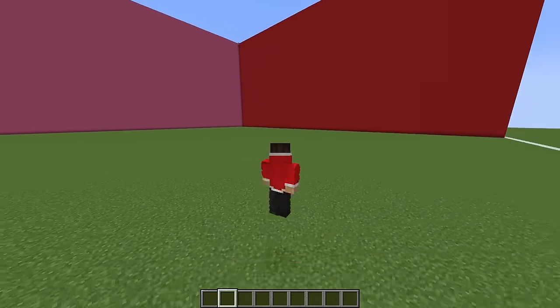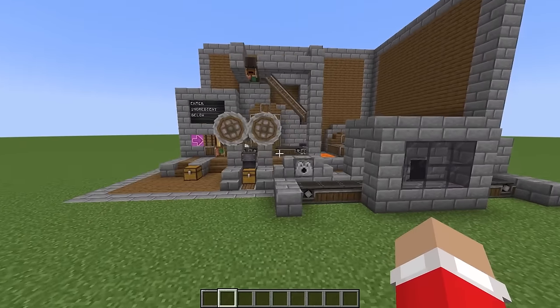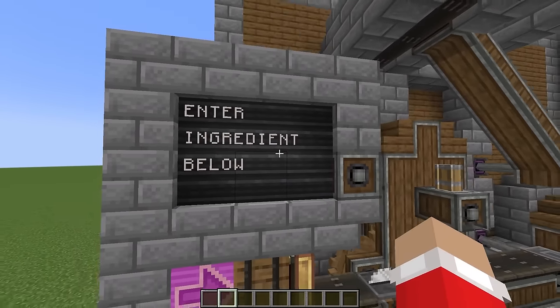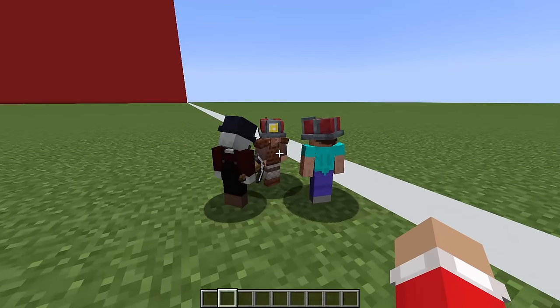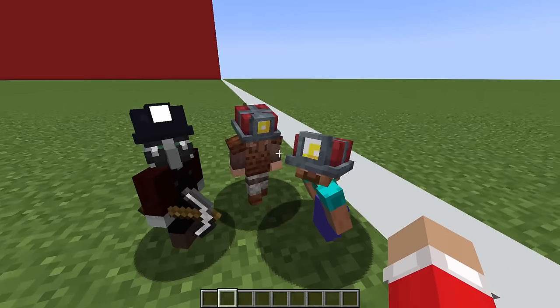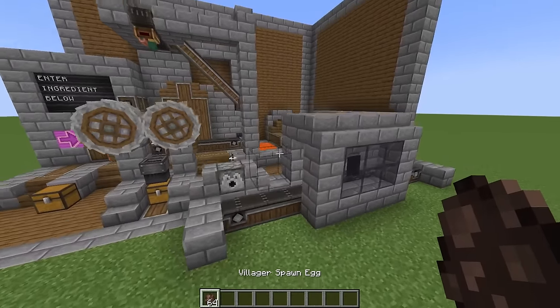And now that I'm over on my side, if I do /pro, I get this, which looks completely crazy. We have ingredient thingy, we have some sort of conveyor belt, and most of all, we have three workers right here. We have a pillager, a villager, and Steve? What is wrong with you? But I want to show you what this does first.